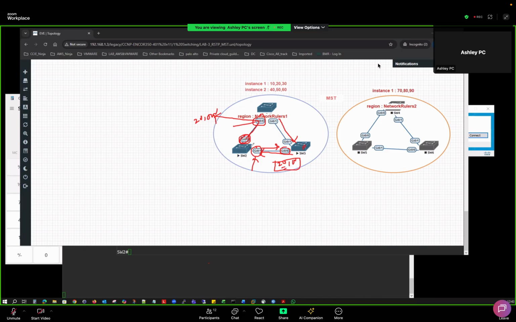If I want to make this port a designated port and this port a root port, I need to make the change over there and over there. Yes or no? Yes, sir. So that calculation affects here, and that is indirectly going to affect here. So I will go to my neighboring switch, switch 1, and change that port priority, that port cost. Yes or no? So I will go over there.